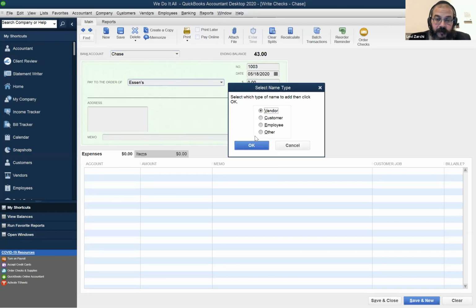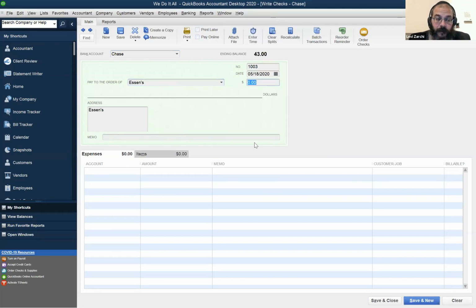Essence, and it's a vendor, obviously. I'm going to stop after each check. Essence is check 1003 and it's $76. QuickBooks does not yet know what we use Essence for. And I'm going to demonstrate to you later on, actually, in step 9, number 3, it was actually a mistake that was copy and paste, but I could use it for today's benefit to show you how QuickBooks remembers accounts.